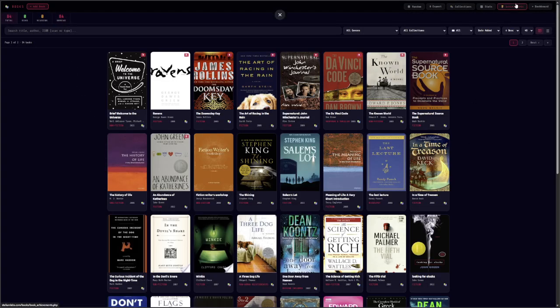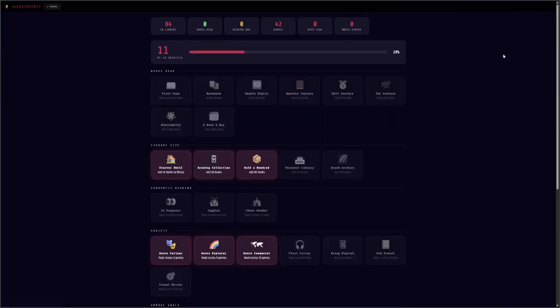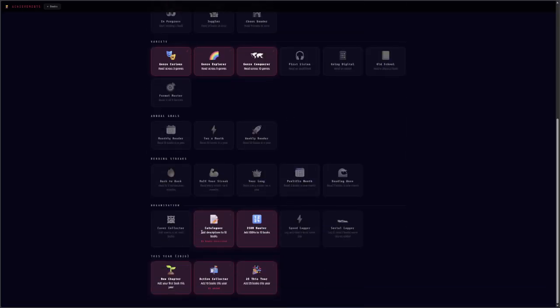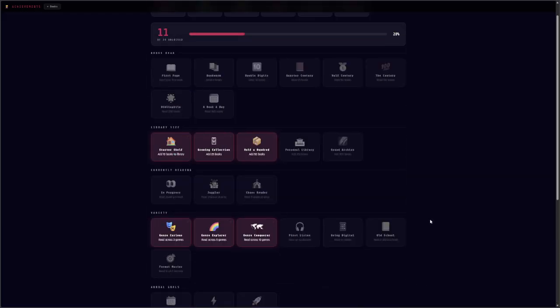Most exciting part here is the achievements section. If we click up here on achievements, it shows all the stuff. Now, I have 11 achievements unlocked. The achievements I got: added 10 books to my library, I added 25, added 50. I got a variety of achievements for reading across 3 genres, 5 genres, 10 genres. If I scroll down, there's even more: one for adding descriptions to 10 books, adding ISBNs to 10 books, and other stuff like adding 10 books this year, and so on.